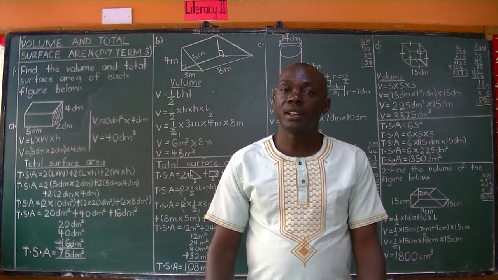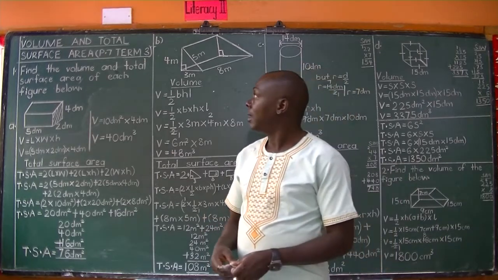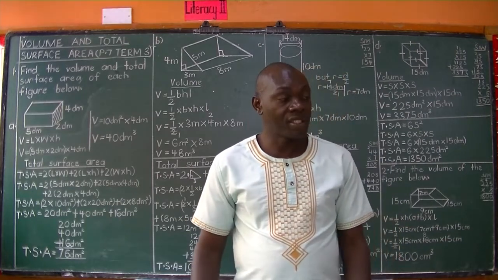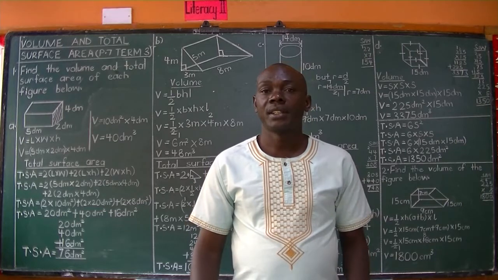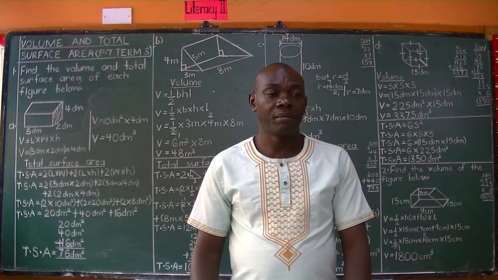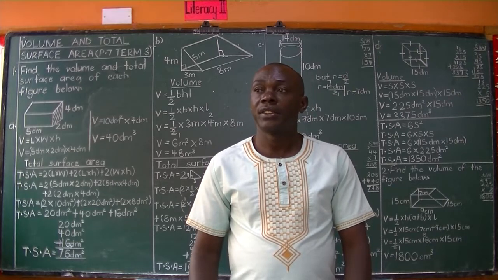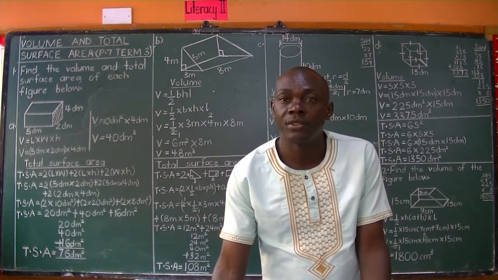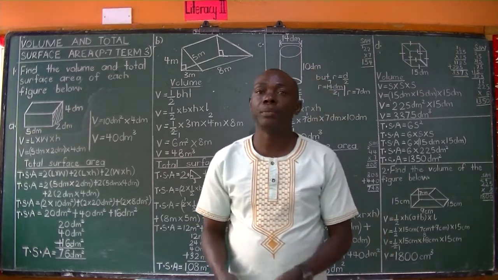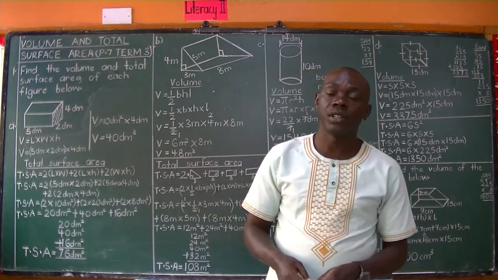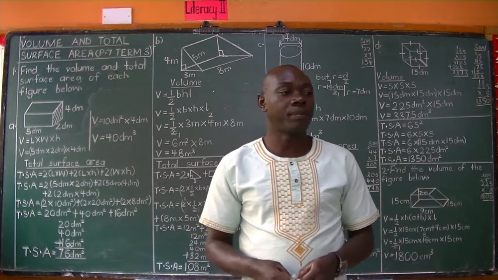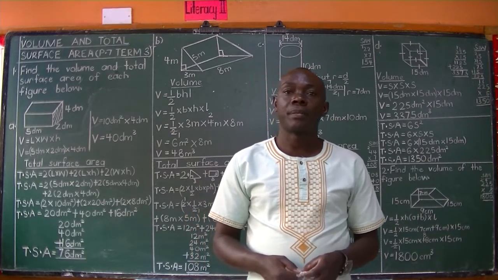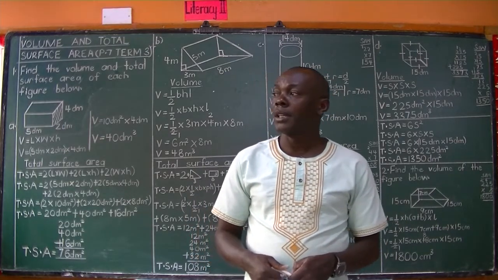Now, today I've come with volume and total surface area of the solid figures. In the previous lesson, we looked at different volumes, and we said volume is the space occupied by an object. Volume is formed for only prisms, like the rectangular prism known as a cuboid, then the square-based prism called a cube, the circular prism or the circle-based prism called a cylinder, the triangular prism, a trapezoidal prism, and probably a cone.